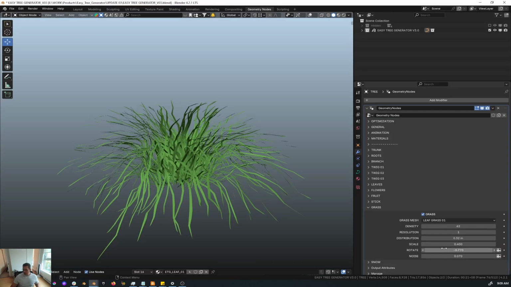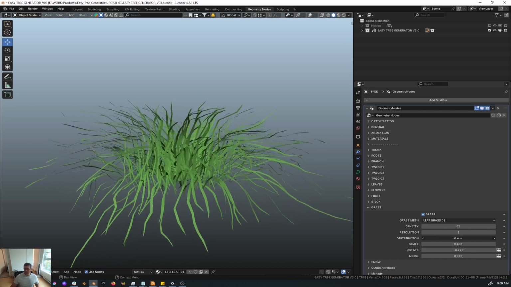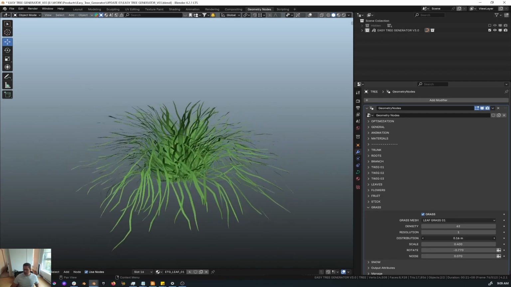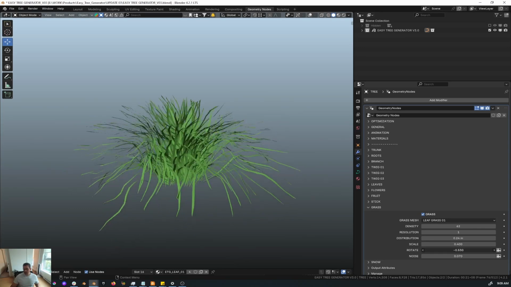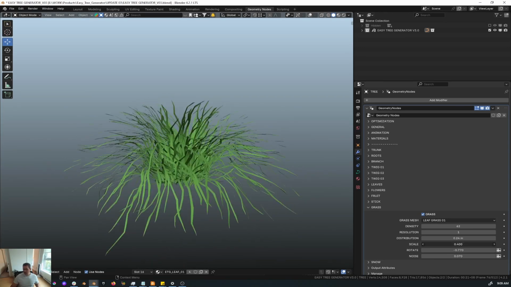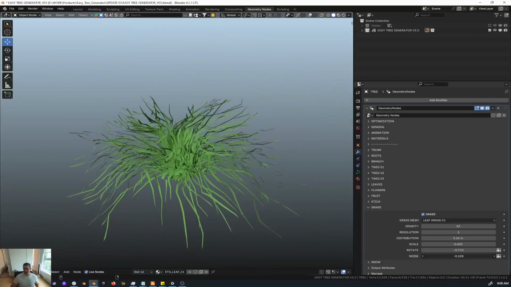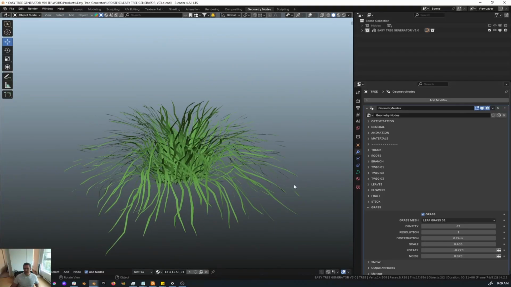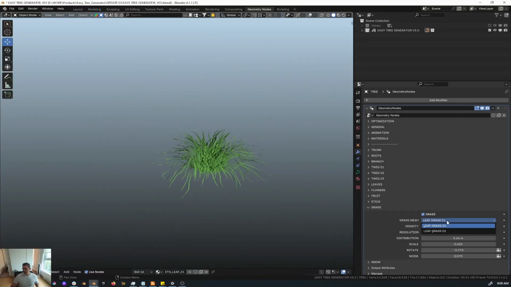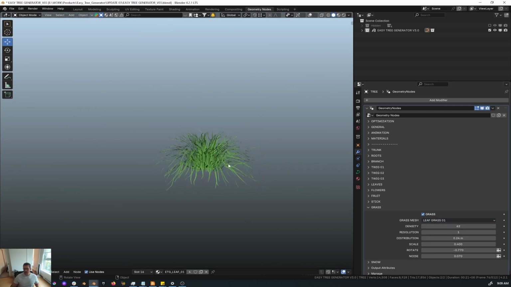And you have the distribution of it, which is, if you want to spread them, you have the rotation, and you have the scale, and you have the noise, okay? And now if you change the grass leaf, you have something that makes sense. Before it was kind of broken. The system was broken, okay?